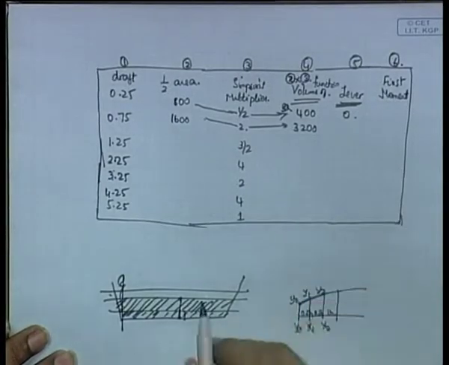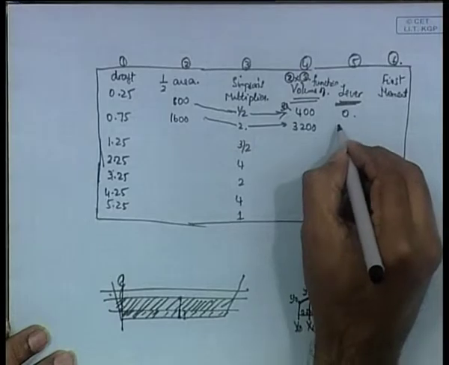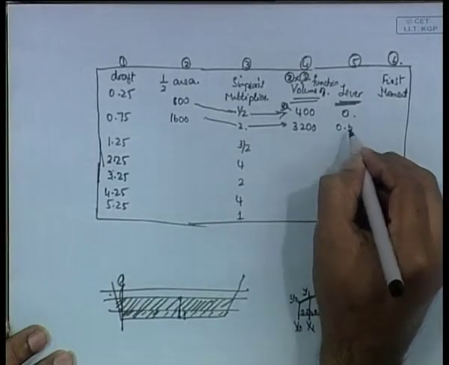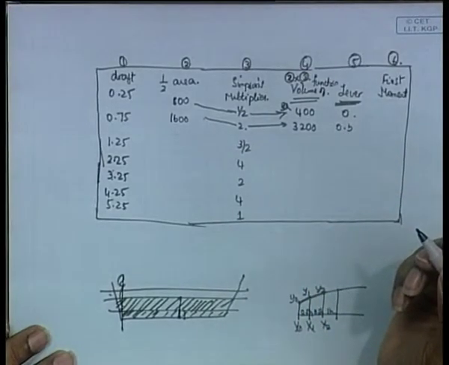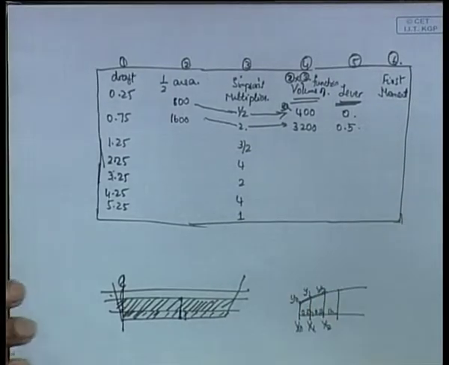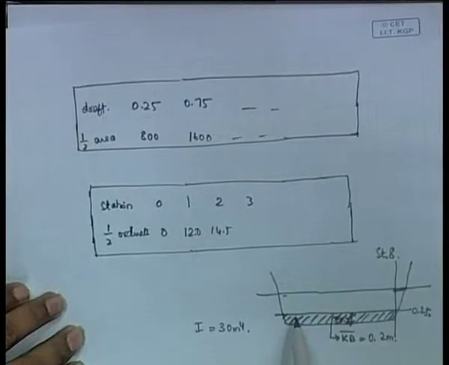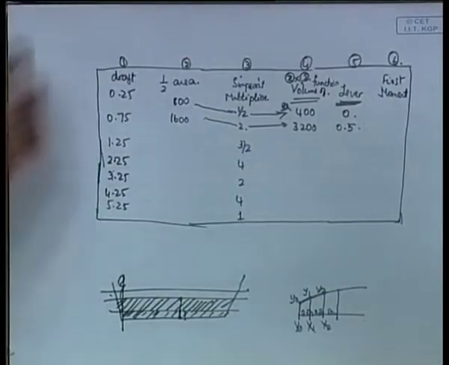These are different drafts, not different stations. So 0, 0.5, I keep saying station. 0.5 is this lever. In case I have confused, it's not station. It's the water line. Okay, it's like this. It's not like this. It's not areas like this. It's like this. Yeah, I told you wrongly. Sorry. We are talking about volumes like this. That is, you have the area multiplied by this length giving you the volume. That is the volume, not this distance. Sorry.